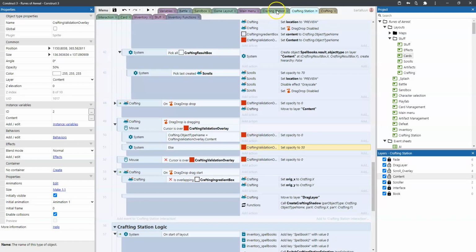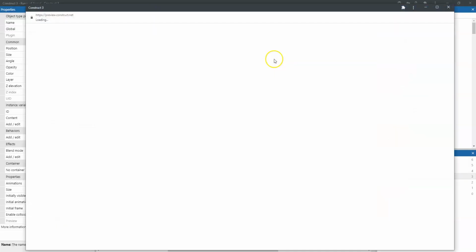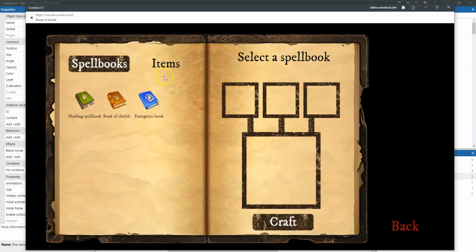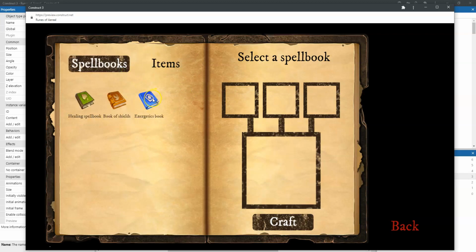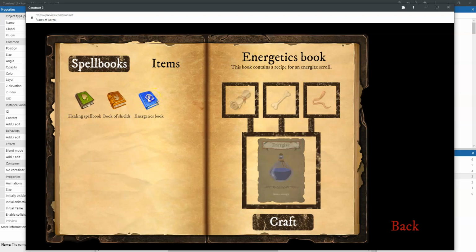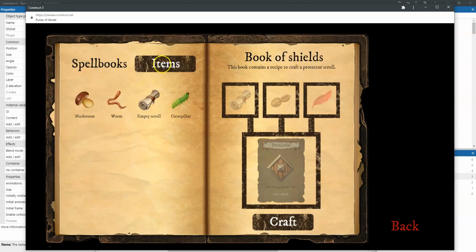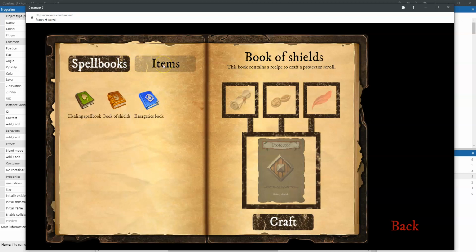So now I want to have some logic, whereas if I'm now going to the items here, nothing is selected here because the spellbook is not selected. So I shouldn't be able to go to the items here. This shouldn't be able to work whenever I don't have a spellbook selected yet. At least a spellbook should be selected.